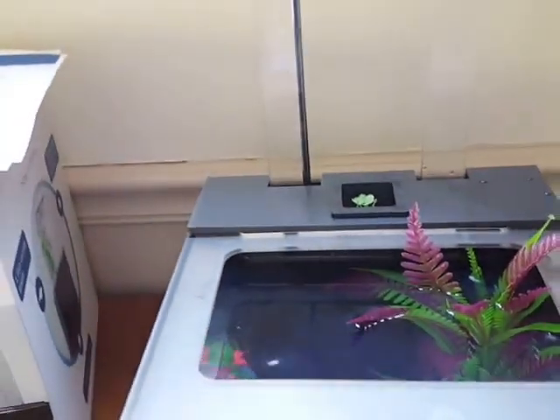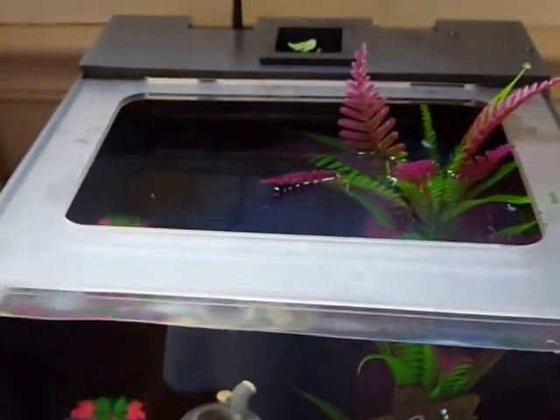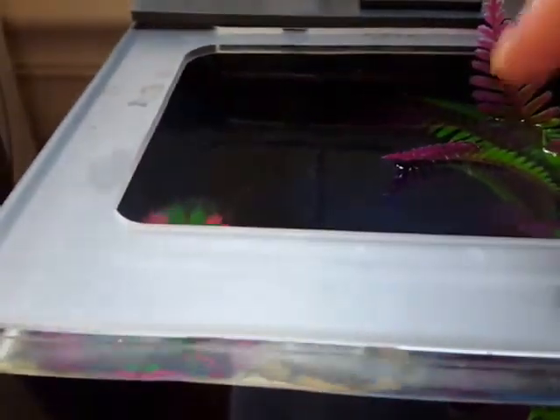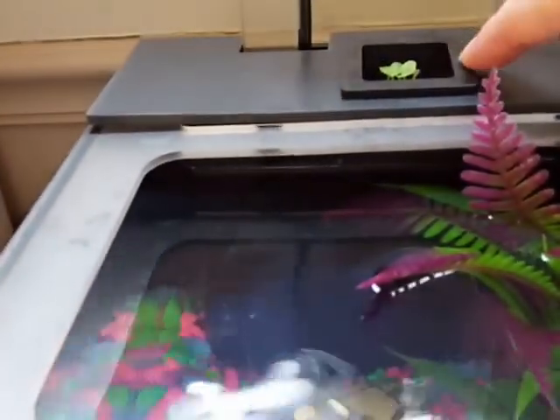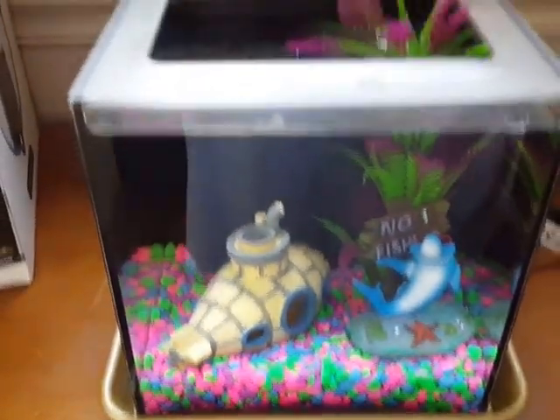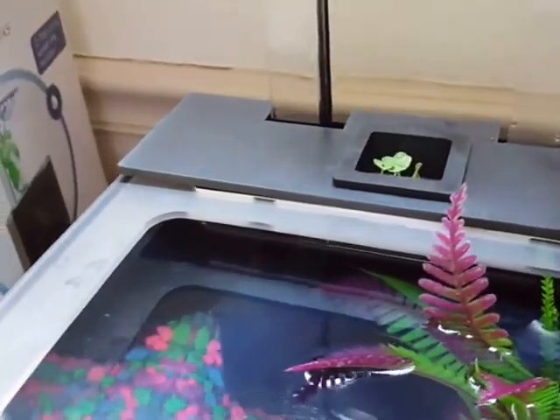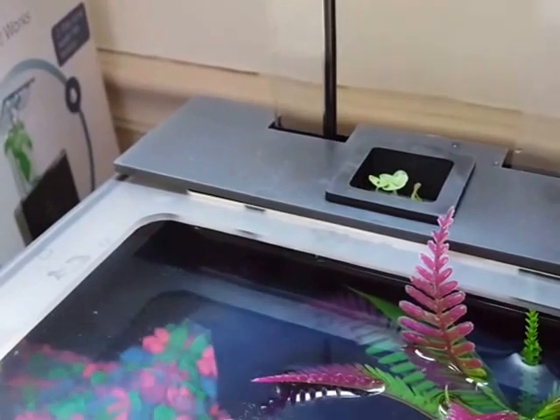Basically the point of this is that you don't have to change out the water often. The basil plant's roots will do that — the roots will be in the water underneath. So there you go, it's pretty cool and pretty neat. I like that I can grow some basil; even though it's not a whole lot, once those plants get really tall it'll be enough.